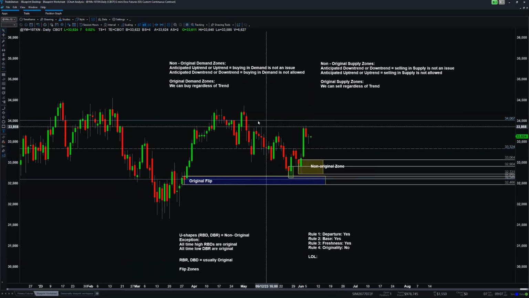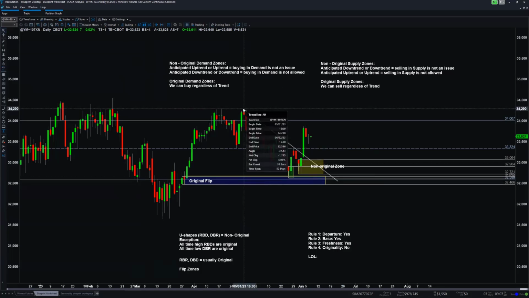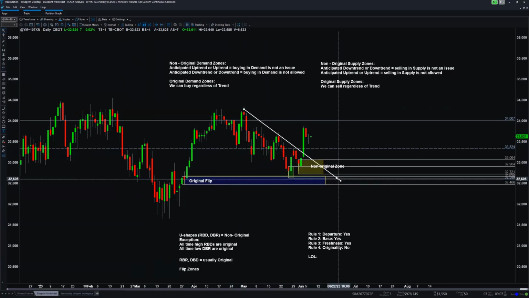So in this case, I had a downtrend, and if I'm going to draw a trend line here, that trend line, I understand, is going to be messy, and I don't care too much. However, what I understand is that this is the area where price managed to break out of this downtrend, and a retest of this would imply a flip of control, right? So the flip level is nothing else to me. The advanced rule, my personal rule, is a flip zone is the flip of control.